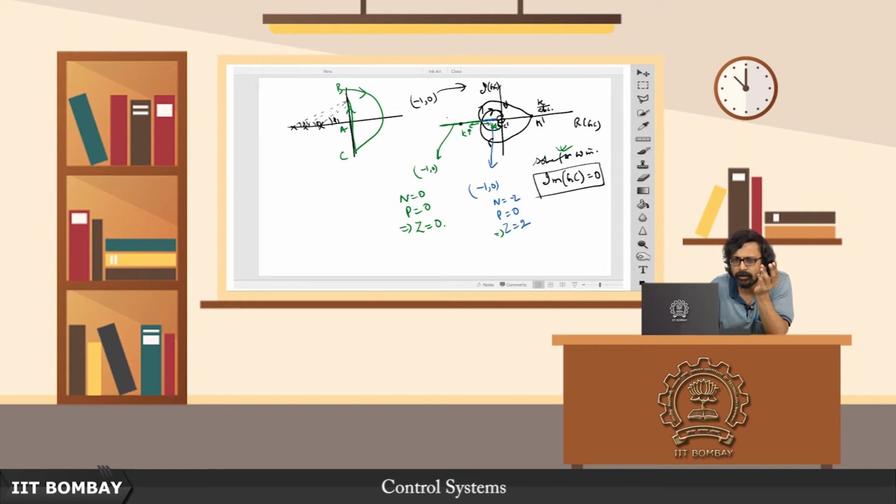So obviously at that point this minus 1 comma 0 point will be outside, right. So you find out what this crossover is and find out this distance. So you find out what this magnitude is at this point, and then 1 by that magnitude of g j omega, and this frequency is called the phase crossover frequency.